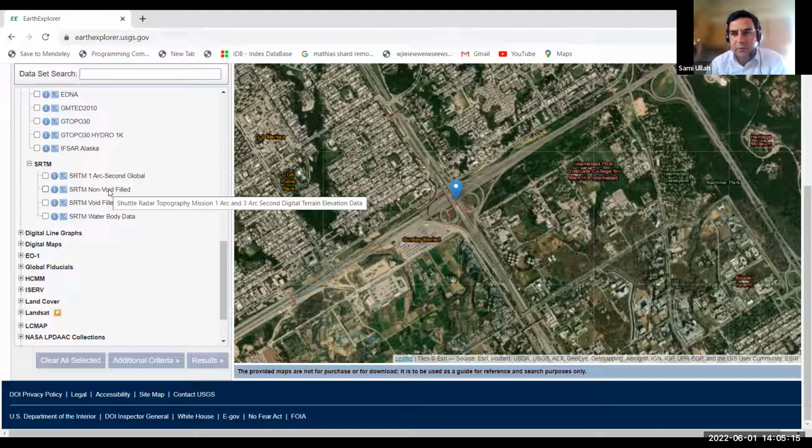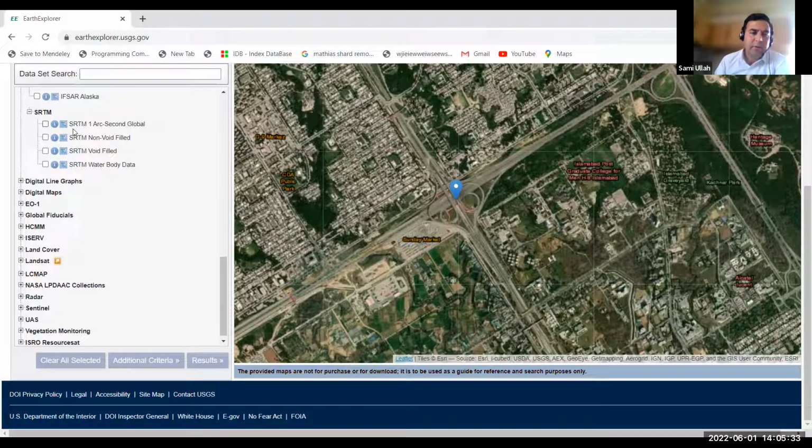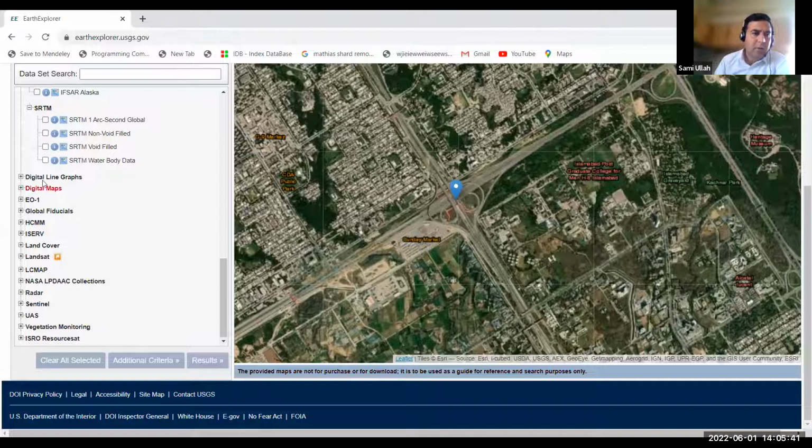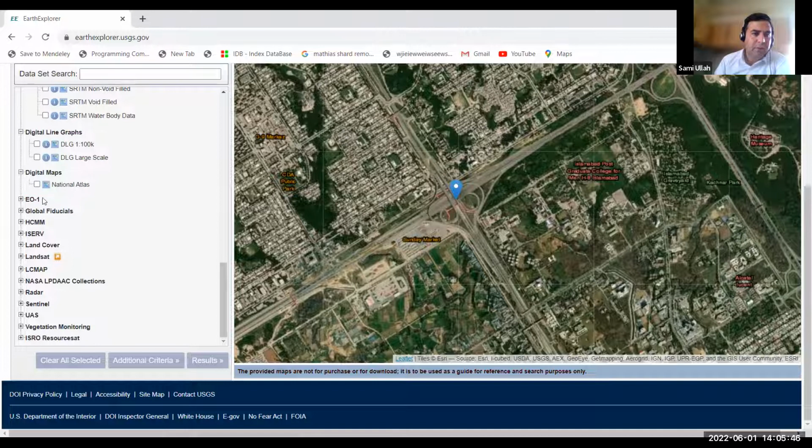It will give you elevation of the area, and you can use it for watershed purposes, for classification, for geology, for landslides, for different hazards, for buildings, for roads, etc. This elevation model has great potential. This is available. So this is from SRTM. This is also from the shuttle radar topographic mission. Digital line graphs, maybe digital maps, and natural atlas are also available, and you have to search for them.